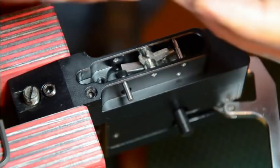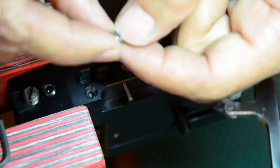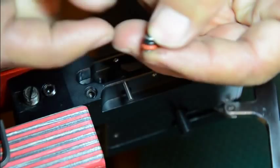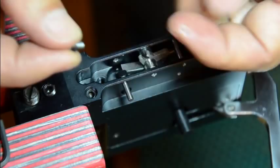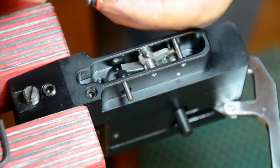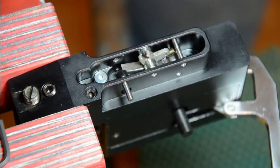Now we back out this adjustment screw. Here it is — it's within the O-ring we need to put in. I already disassembled this earlier and put this on a long time ago. See, when you back this out, this O-ring is no longer compressed, so this screw freely loosens up when it wants to. To minimize that, I'm going to put the extra O-ring here. You put it back in — about six turns until you feel compression on the O-ring, and leave it at that for now until the final adjustment later.